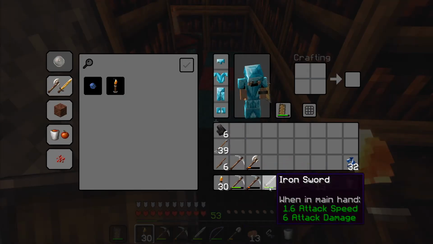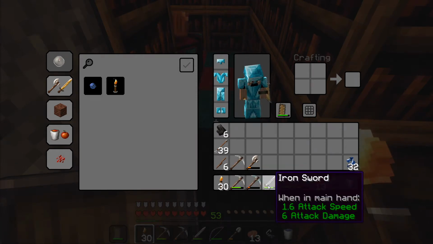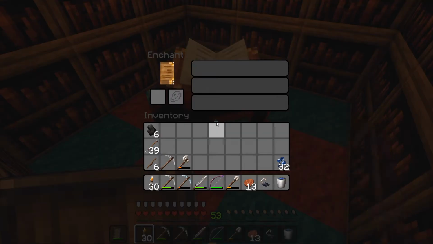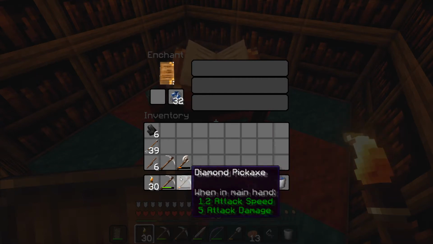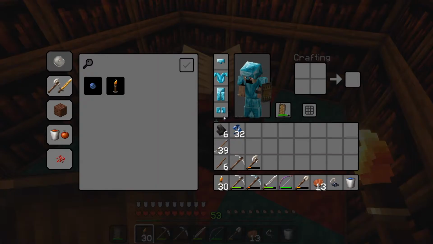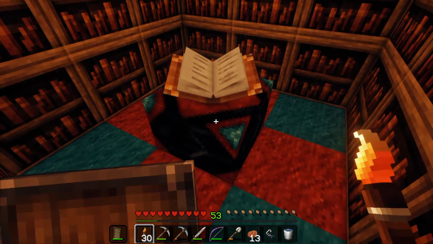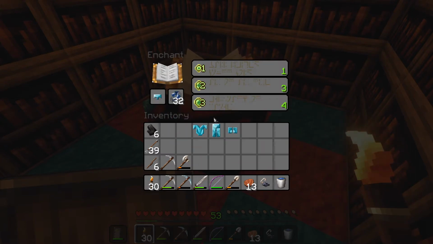I have a sword. I'm not going to do anything with the pickaxes. I probably will. I better do something with the sword. I've farmed up some XP. I went down into the mine and it was pretty hairy, but I managed to get out alive to keep my XP in check. So, we're going to go ahead and enchant here.